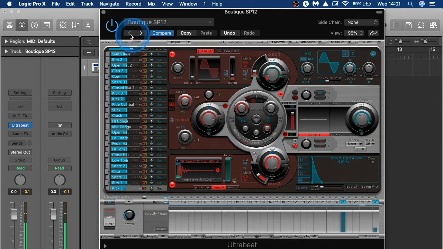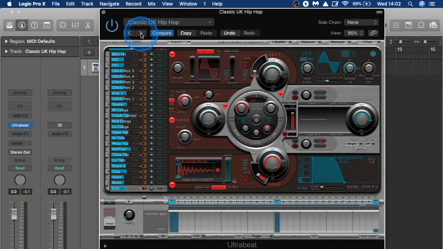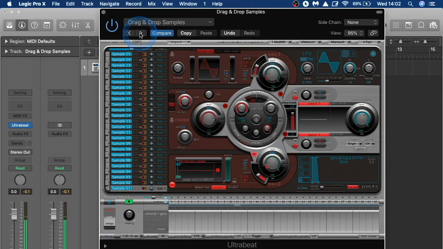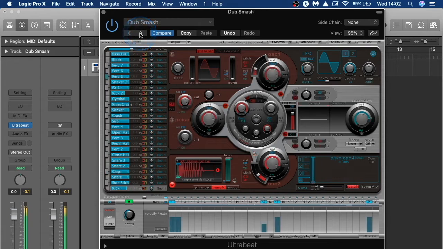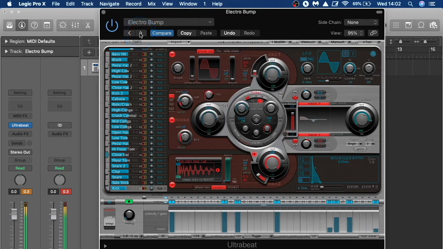If I want to quickly scroll between presets, I can use the left and right arrows at the top bar. And I'll stick on the one that I like to use.